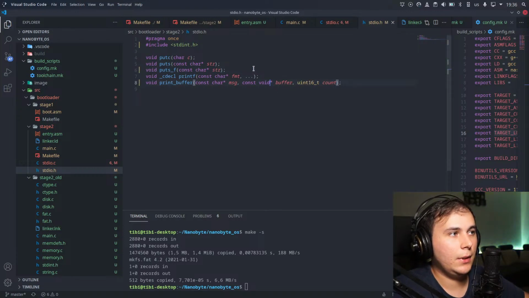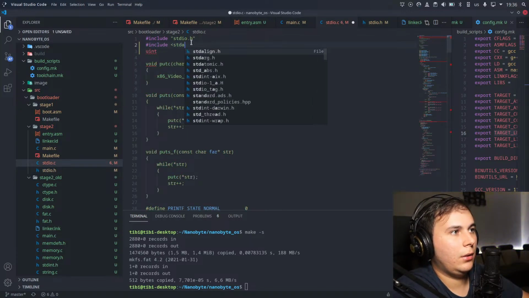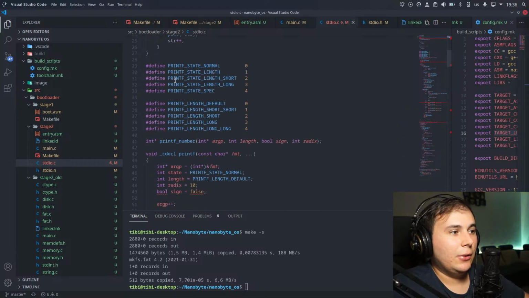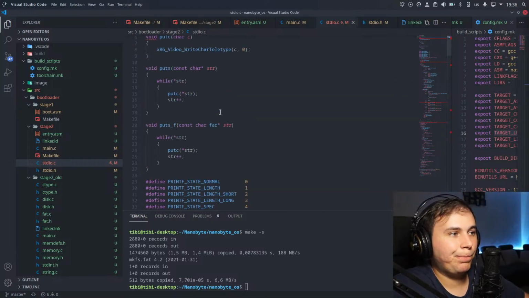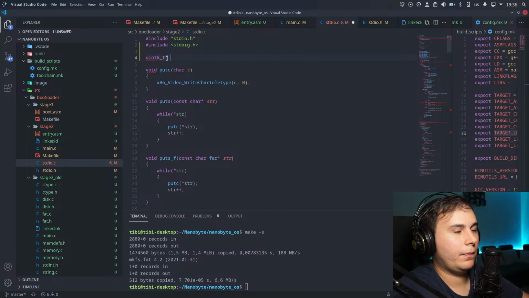And I no longer need cdecl here, because now I can include stdarg.h, which is going to be really cool because we no longer have to do this manually. Okay, so uint8_t.